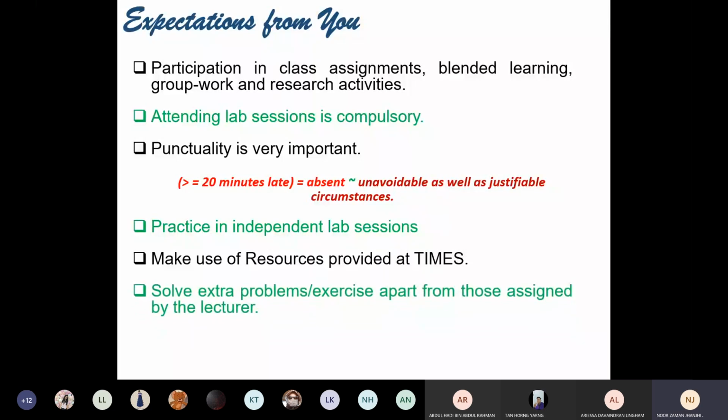Now, solve extra problem exercises apart from the assignment. You can try to put more time into this during your tutorials. Your tutorial will be handled by Naveed Ali Khan. He is our PhD scholar, and those who are old students already know him. So try to understand and do more reading. Try to read more about the concepts we are discussing, the concepts we are going to brief in the upcoming slides, that we will discuss during this month.